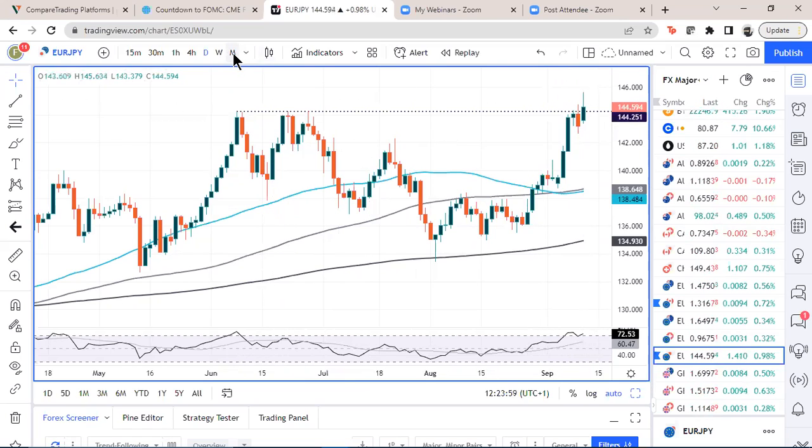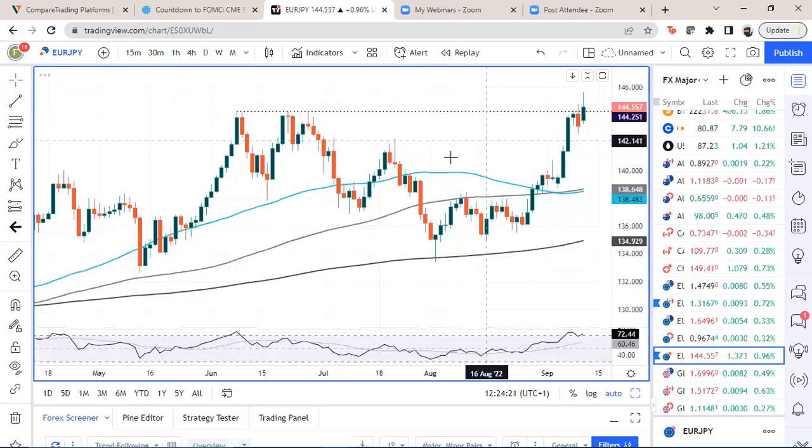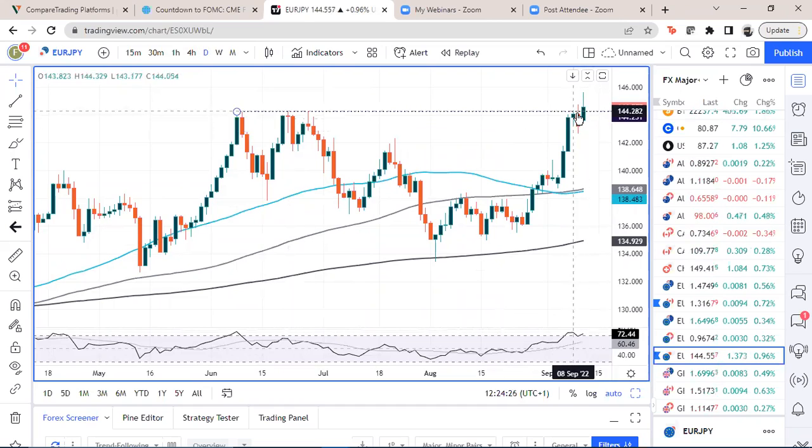Interesting levels there. You have to go back to December 2014, I think, if we go to the monthly. Yeah, here we go, back to here, December 2014 for the next level, potentially. The monthly high there was 149.78. So key level, you think, on the daily, really around 144.25 and above, whether that acts as resistance again, whether we can close above there today and then potentially push higher or not. That's in euro yen.